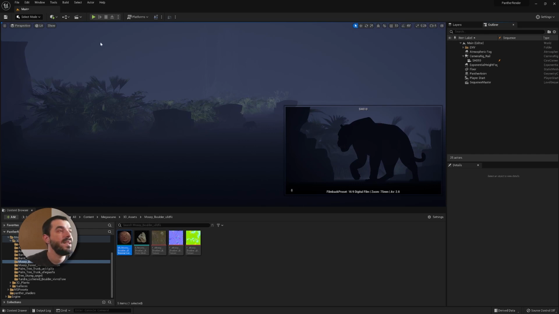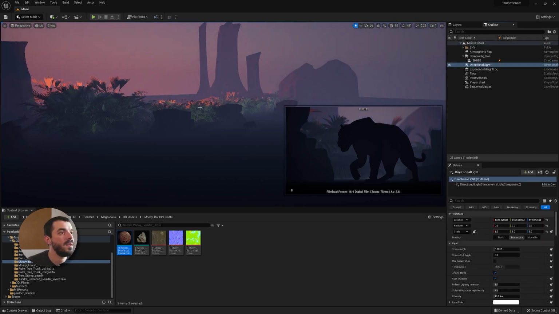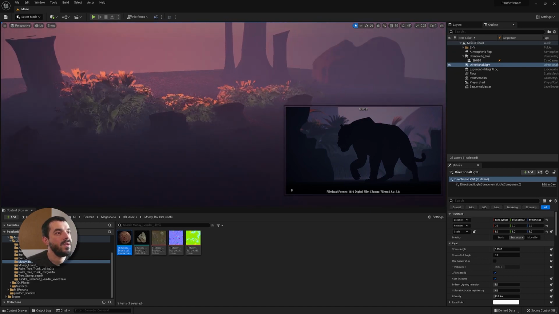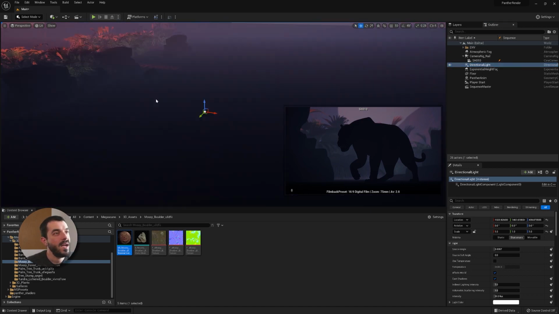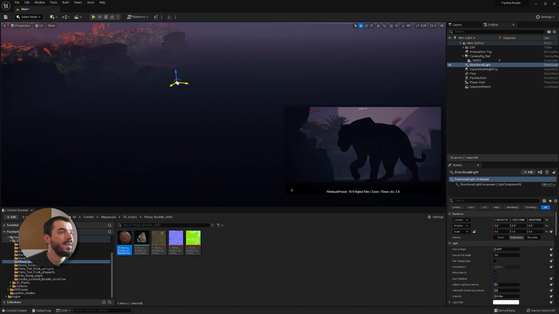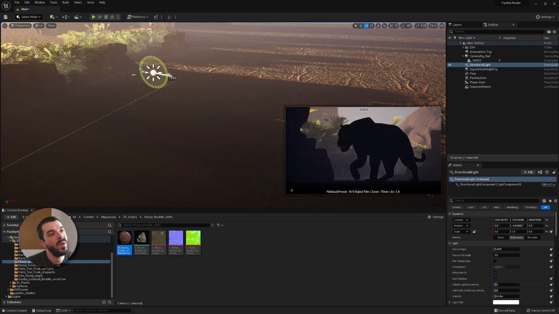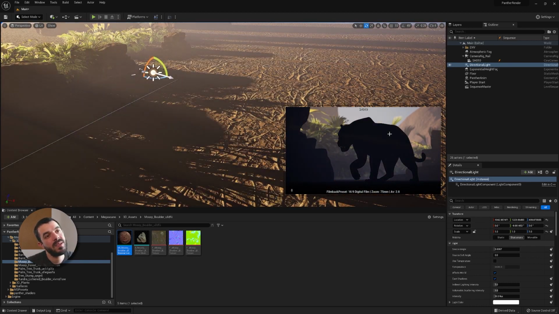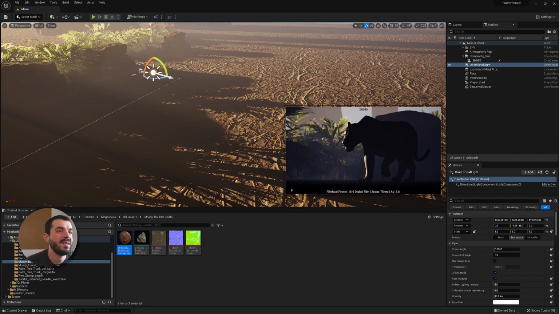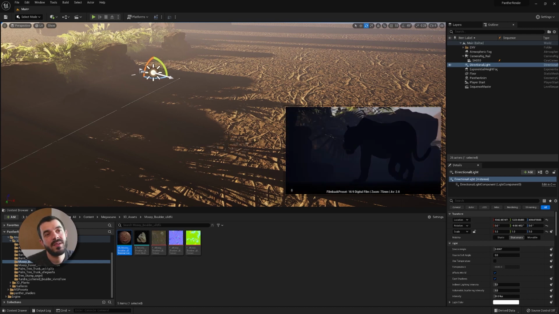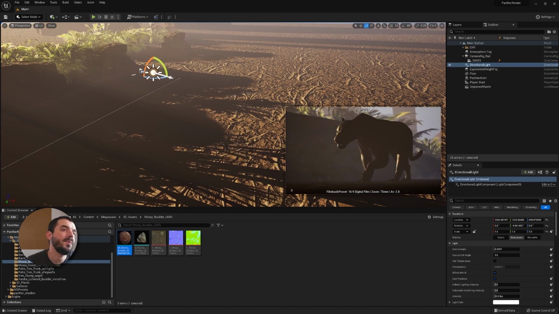I need some light anyway, so I'm going to add a directional light. Oh, nice. Look at that. So things start to get interesting now. I don't see the directional light in here, mainly because I hit G, remember? So if I hit G again, I will be able to see the light and orient the light. You see that just by controlling the light, I can play with the silhouette quite a lot. I could maybe cast light on the background, and that will give me a clear silhouette for the panther that I didn't have earlier on. This is actually quite cool, but we're never really going to see the panther this way.